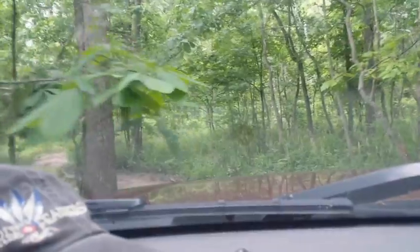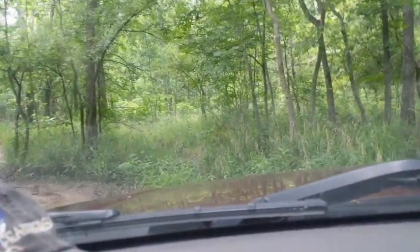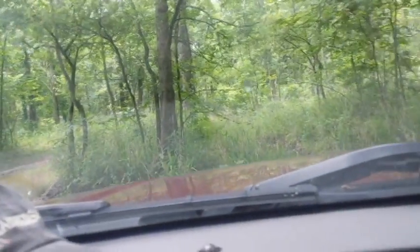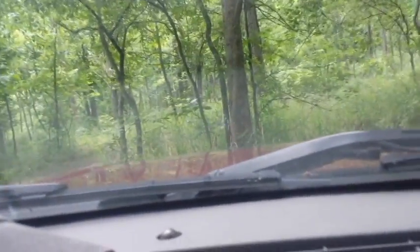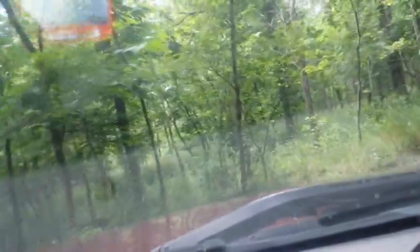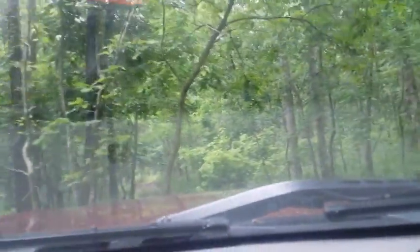Here comes one pretty good little mud hole. Inside the seat. With a sharp left turn. Oh, shit. Think you can do it? I don't know how much room I've got. This thing's long wheelbase. You got a pretty good angle at it. Watch this tree here, bro. Now, most of this is usually pretty good through here. I mean, like I said, when we get back in there, if it gets too much, we'll stop and hike it in. Hike? Okay, you can walk.